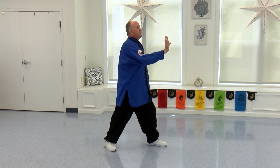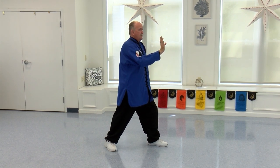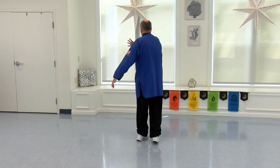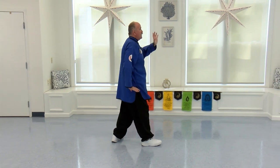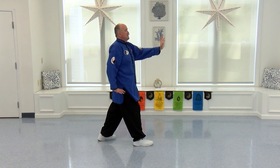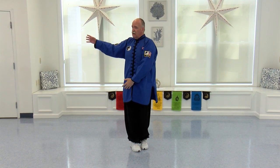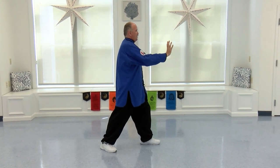Brush knee, press forward, or brush knee, twist step left. I take my left foot and I step diagonally to the corner. I pivot on the heel of my foot, opening the door, and then draw my foot in. Cat washing its face, form the wave of the ocean. Step over the sleeping dog and press forward to the bow and arrow stance. Brush knee, twist step right. Pivoting on the heel of your left foot, open the door, draw in, just like the symbol of the yin and yang. Cat washing its face, form the wave of the ocean, step over the sleeping dog and press forward.